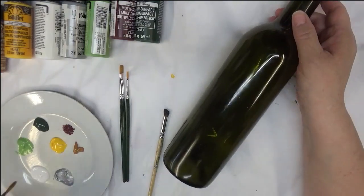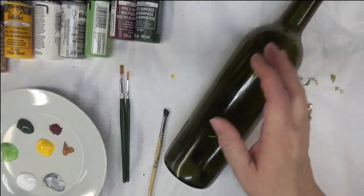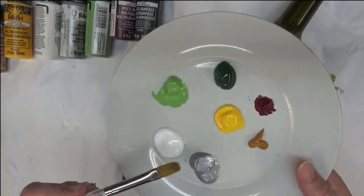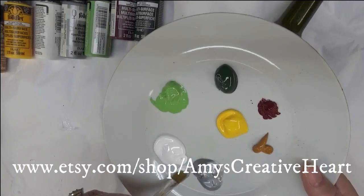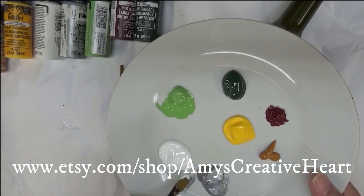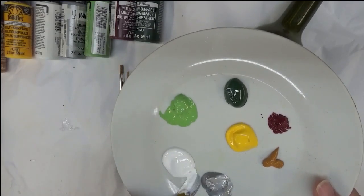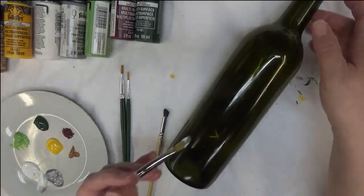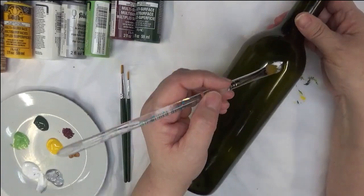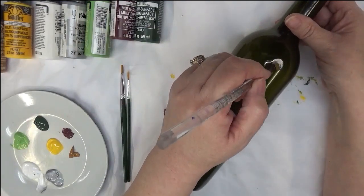Okie dokie. So I am just going to stick my Filbert brush, and I'm going to use some of the silver so it's not all white, just to give it some shadowing. Alright, so let's go ahead and get started.